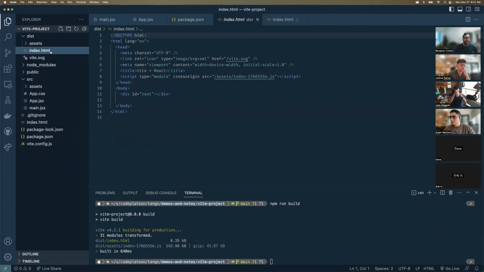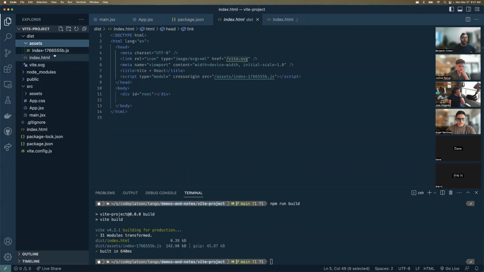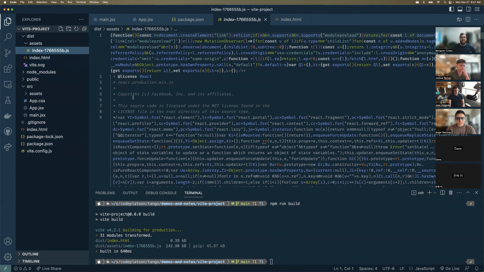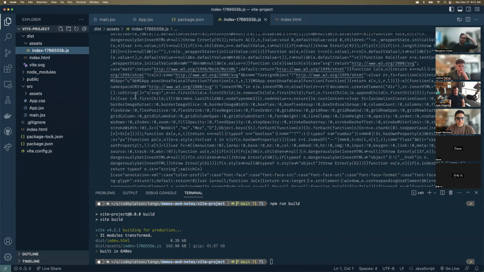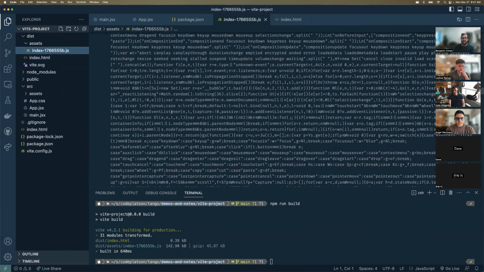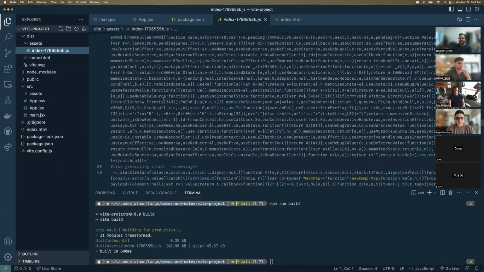So now you have this folder that contains your HTML file. And it's able to point to certain resources, maybe like this vite.svg, or it can point to, importantly, a big JavaScript file that took everything you cared about and compiled it to ugly JavaScript that's small. So all of React is contained in here.